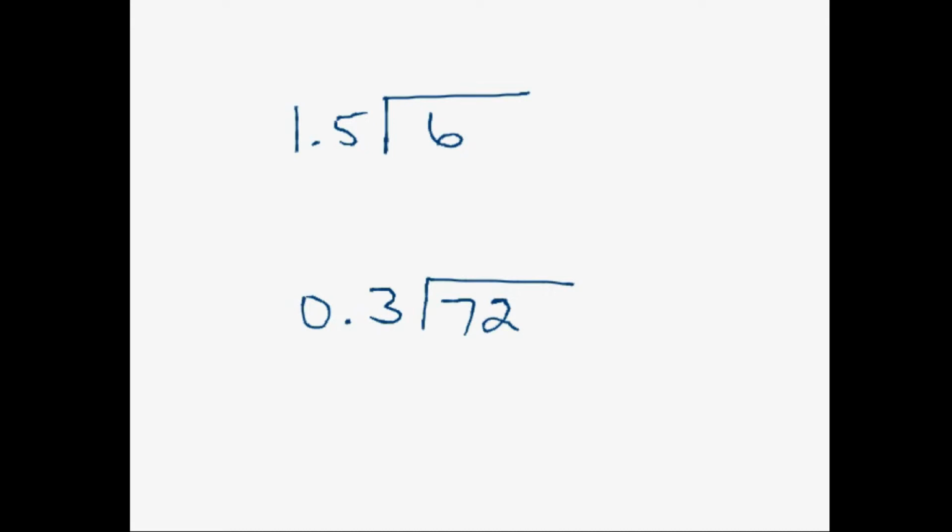Dividing decimals. On the board we have two examples. Our first example is 6 divided by 1.5. The first step when dividing a whole number by a decimal is to look at the number on the outside, 1.5. The first step is to move the decimal point in that number to the far right end of the number. Let's count to see how many decimal places over it would take for the decimal point to be moved to the right end of this number.